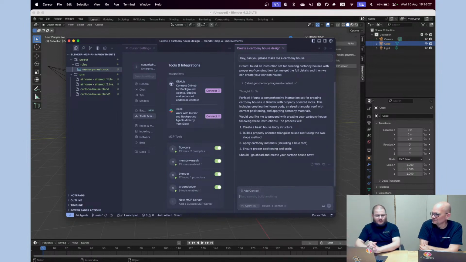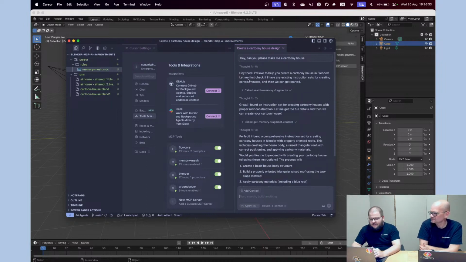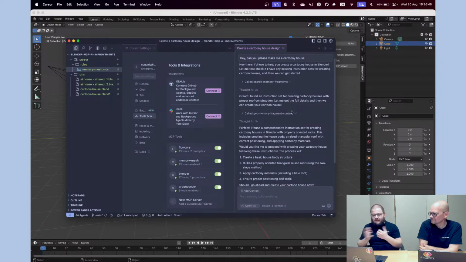So what's happening now here, and what's Cursor doing? Yes, so if we look through the chat, you can see that he actually makes a search to the memory, the Alminni. As you can see, we still need to rename some of these things, but he looks up the fragments in Alminni to see if there's anything related to creating a cartoony house.